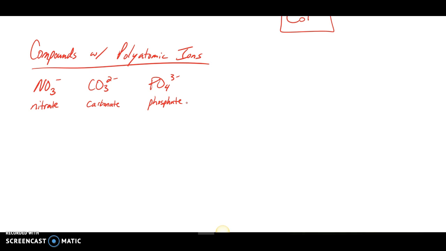There are lots of polyatomic ions you're going to need to learn the names of. There's a table in your homework packet on page 2 with some common polyatomic ions that you're going to need to familiarize yourself with. Also on the back of the periodic tables that I gave you, there's a table of polyatomic ions. You're going to need to know a lot of those too. You're going to use them a lot, so you might as well start committing some of the more popular ones to memory. So for example, if I wanted to write the name of NaNO3, it's simply sodium nitrate. Sodium is the cation, nitrate's the anion.